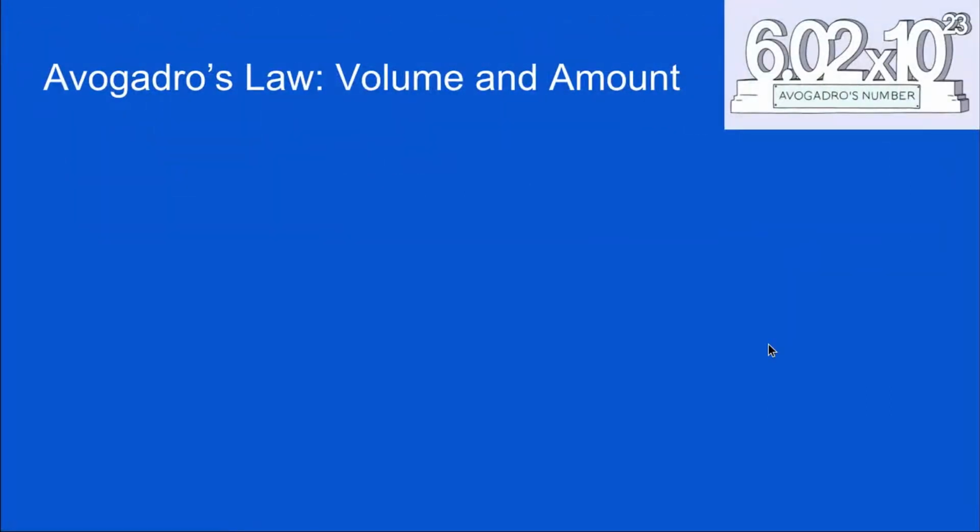The last thing to talk about is Avogadro's law, because we can use this to convert between the number of moles, the amount of gas that we have, and its volume. If this name sounds familiar to you, Avogadro, it should, because we used Avogadro's number back in our unit when we were converting between number of moles and number of particles. And the funny thing about Avogadro's number is that Avogadro never actually knew this number. His work dealt entirely with gases. He never tried to count the number of molecules in something, but this number was named after Avogadro in his honor after it was proven right years later.